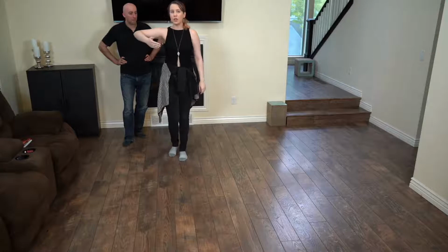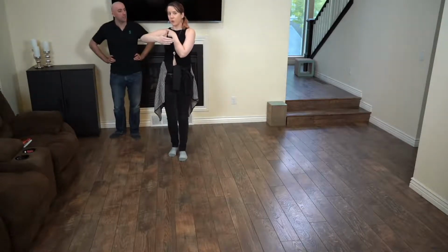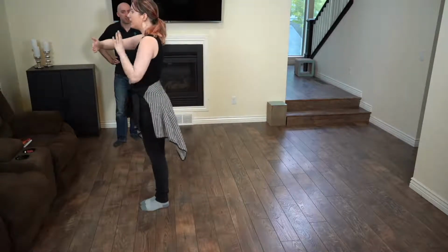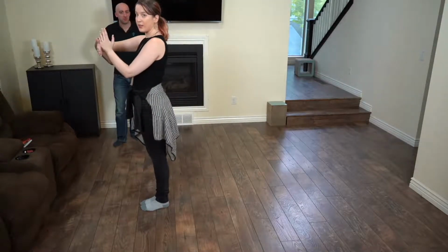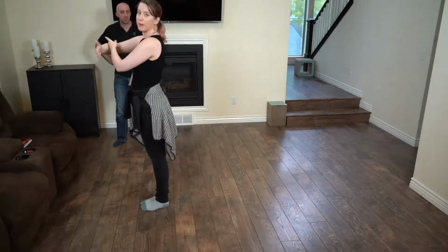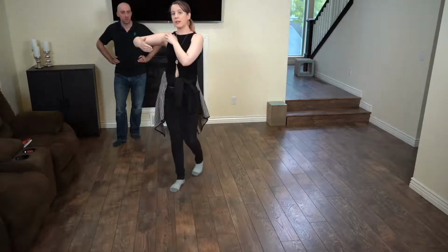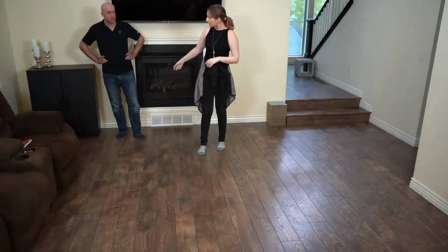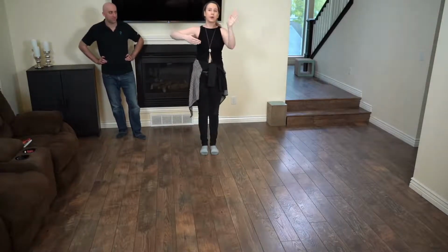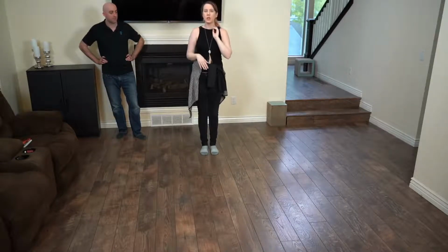When I start turning to the right, what ends up happening is I am stepping into my partner. So it's very easy for that shoulder to slide forward across my chest. So I'm suddenly staring my partner dead in the face, or I'm looking over my shoulder and my head position is putting my partner across my center line. So I want to make sure that I keep that frame locked in by using left engagement, and that I keep looking over my partner's shoulder.